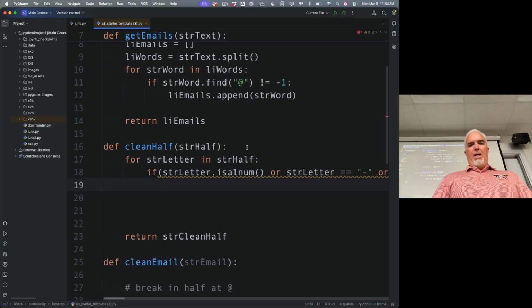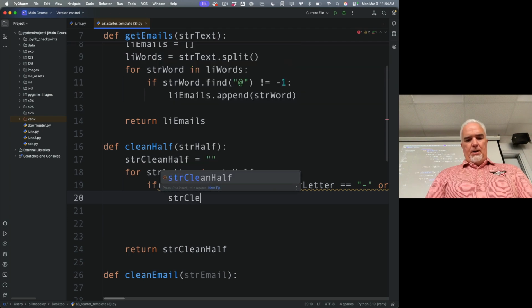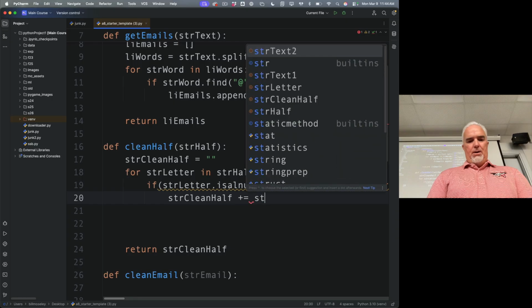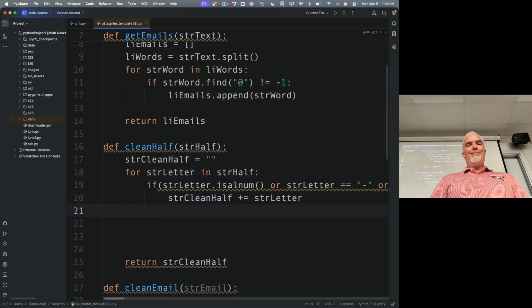Okay, where do we keep it? Well, I have to create a container for that. So I'm going to say str clean half equals an empty string. So every time we find something, we say str clean half plus equals str letter. So we're adding that letter to it each time we find something.